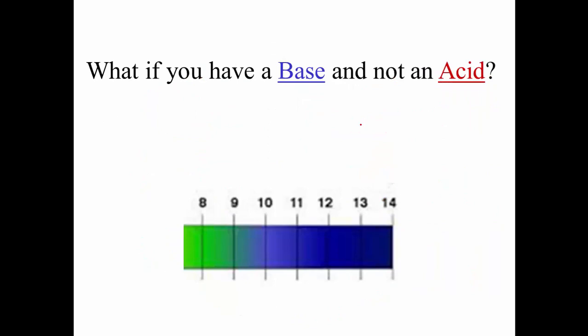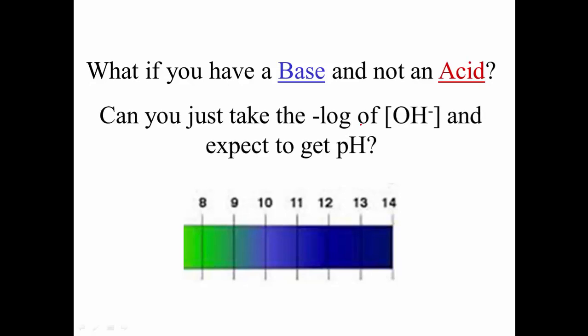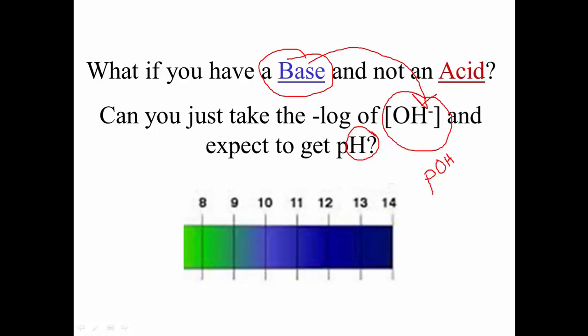But what if you have a base and not an acid? So up till now we've looked at pH, the negative log of the hydronium ion concentration. But if we have a base, okay, we can't just take the negative log of the base concentration, remember bases have hydroxide ions, and expect to get pH. We don't. We get pOH. Now, you may not have been aware there was another acid-base scale. Most people don't. Even chemists don't think in the pOH scale, but you have to use the pOH if you have a base, and then you will convert it to the pH scale.